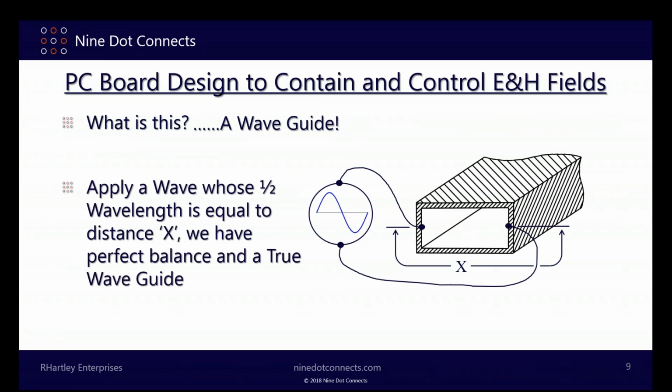This is a waveguide. If I apply an energy source, and you wouldn't do it as I've shown here, this is a drawing for the sake of discussion, if we were to apply an energy source to the middle points of this metal waveguide, and the half wavelength of that energy was equal to the distance x from center to center on the sidewalls, we would get a true standing wave inside this tube, and the energy would move down the tube unabated from one end to the other. This is a waveguide. Well, wait a minute, Rick, you just said a trace and a return plane were a waveguide. They are. They're both waveguides.